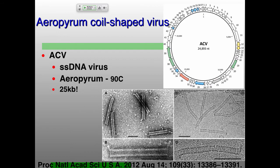Another virion that people found, when I say people, this is actually one of my colleagues, Tomohiro Mochizuki, who's now in Japan but was working in David Prangishvili's lab in France. These really amazing virion morphologies. Here's an example down here. Here are a few more of them that really look like these coil-like structures with little projections at either end. Here's another blow-up of this, projections at either end, but clearly a coiled-like structure here.